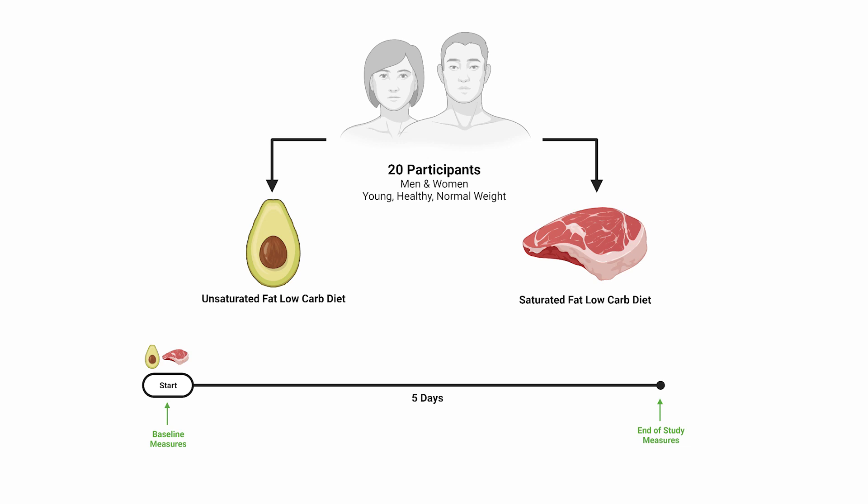The researchers of this study recruited 20 people, men and women, all relatively healthy and normal weight, and took baseline measures to test their blood cholesterol, blood sugar, triglycerides — that's blood fats — and insulin sensitivity before they were placed on a strict low-carbohydrate diet. All participants were placed on a low-carbohydrate diet that's high in fat, about 15% carbohydrates and 60% fat. Energy intake was maintained to stable weight. The study lasted only five days, so it's pretty short-term, but all of their meals were prepared for them, so there was no deviation.